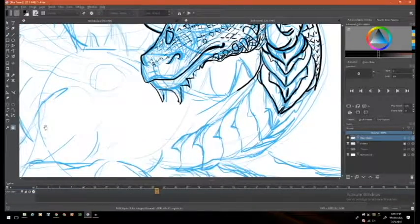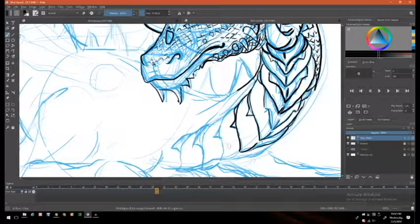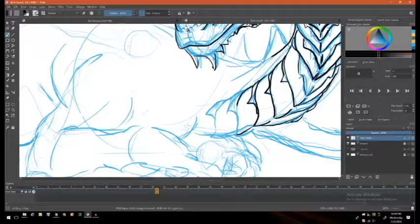But you can see how effective it is. I love how it helps you sketch in exactly where those scales fall, so you don't have to draw in every single scale. You can generalize those scales. If you draw in every single last one of them, you are going to have a very busy drawing, and it's going to take an incredibly long time to accomplish. The viewer isn't going to look at every single scale. They're going to look generally. So if you draw in every single scale, you're really wasting a lot of time. If you generalize the scales, that's how the viewer sees anyway, so you save yourself a lot of time.